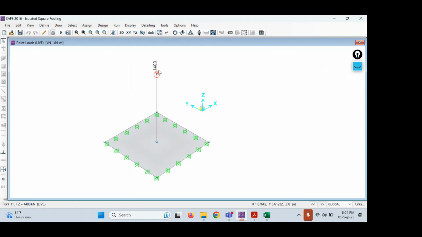Now, what we need to do is we were looking for the design part. If you remember, in the last session, we have seen three different things. One is we have seen the checks against the soil, upward soil pressure. I have also shown you how to look after the settlement. And then I have also showed you how to look after the punching shear. Basically, it's a two-way shear. Now, with this part, the analysis is completed. What is left over? The leftover is the design process.